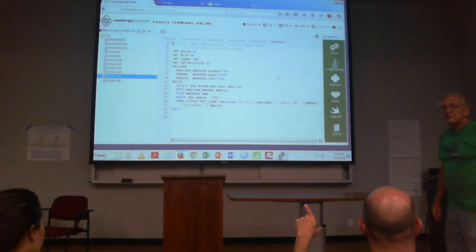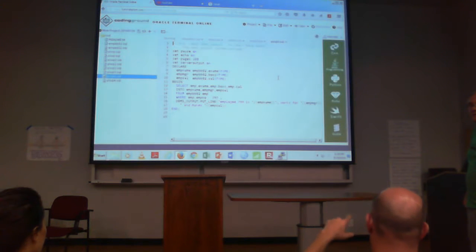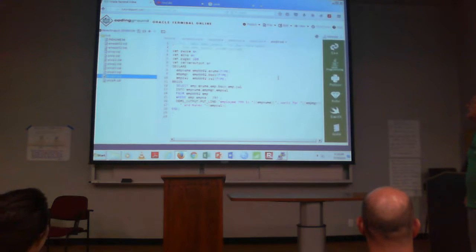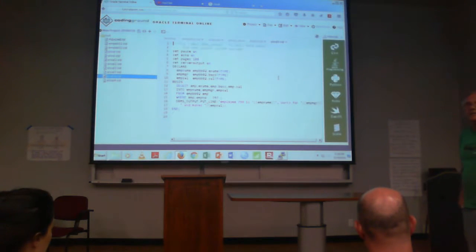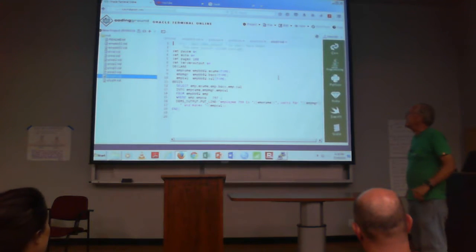This declare is called anchor declare. Pardon? This declare type is called... Percent type is a feature called an anchored type. In general, the suffix percent type is referred to as an anchored type. Just as a way, and it's a nice way to remember it. There's no syntax with the word anchor in it.